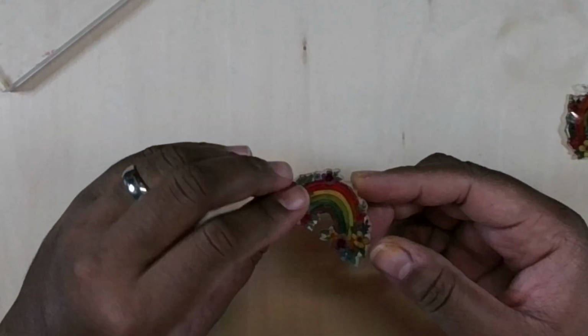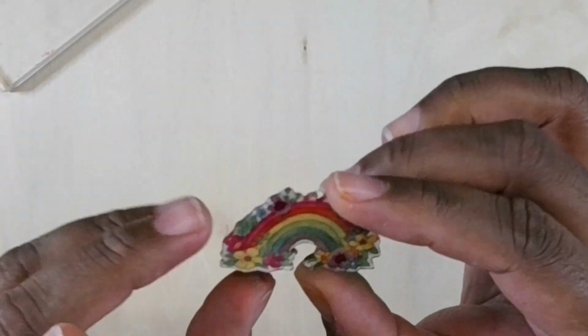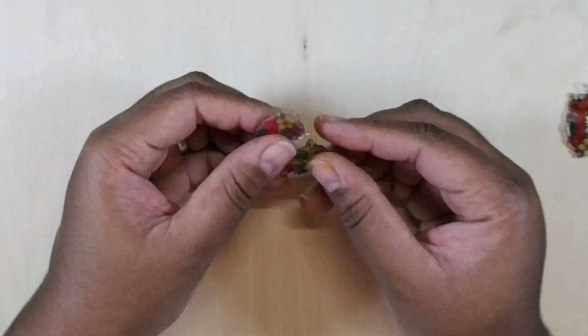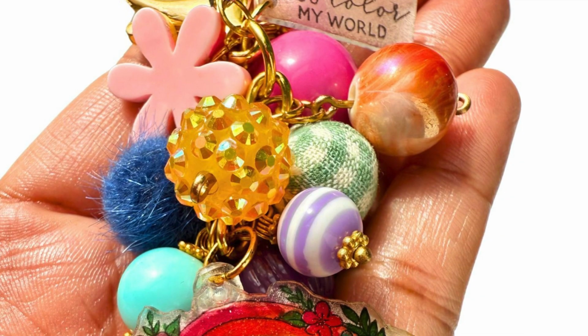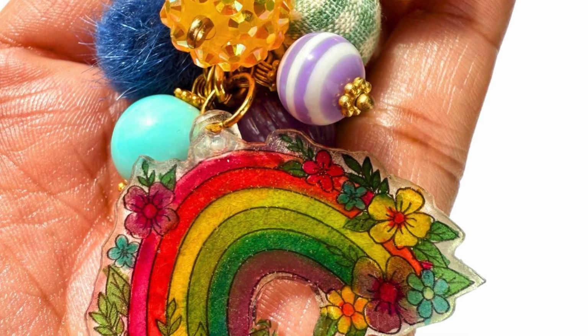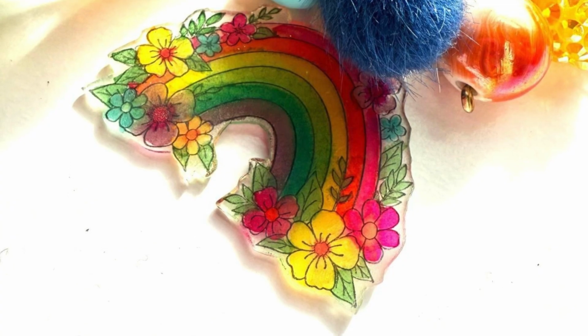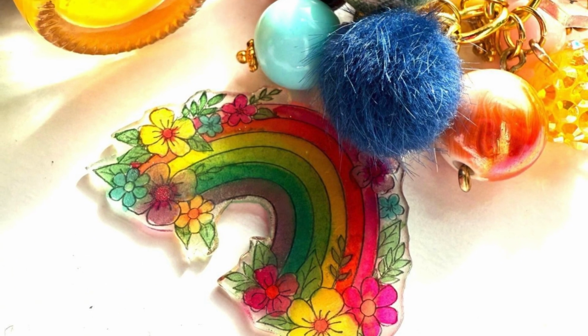And this is what it is looking like. Again, one side is shiny and the other is matte. You can seal this if you choose by using some resin or even Mod Podge on the back, but I chose not to. All that's left to do is add it onto a jump ring and place it onto your keychain or whatever you would like to add this charm onto. I chose to do a chunky keychain.